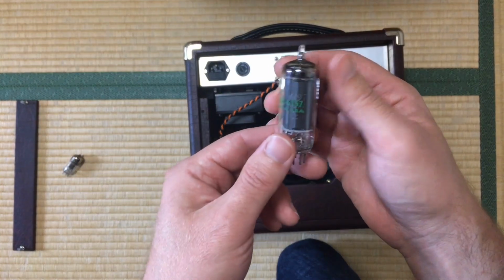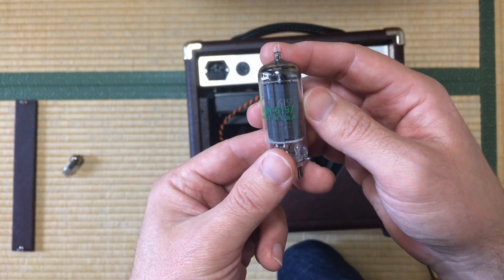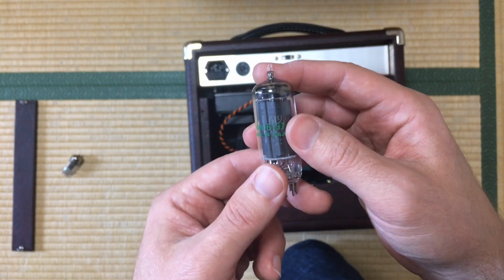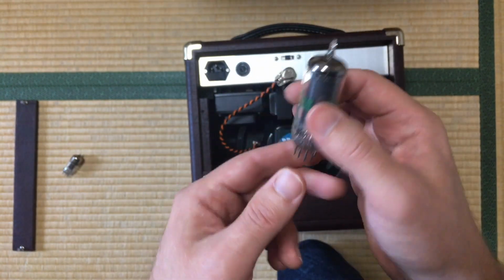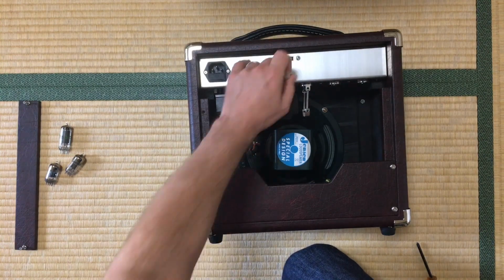And here is the power tube, a 6L6. Even in this case it is really a JAN6197, which is the military version of a 6L6 by G in this case. Switchcraft jack.